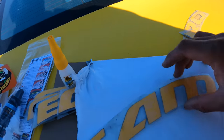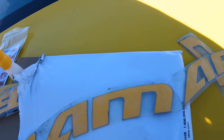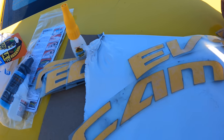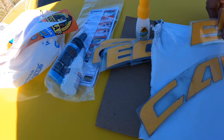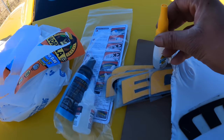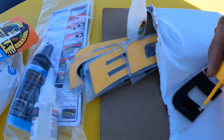And so y'all see the Camaro is broken up into two stickers, and also the Chevy is broken up into two stickers. So what we're gonna do is start with the Camaro part. Take a little bit of this, and we're gonna start brushing that glue on there.